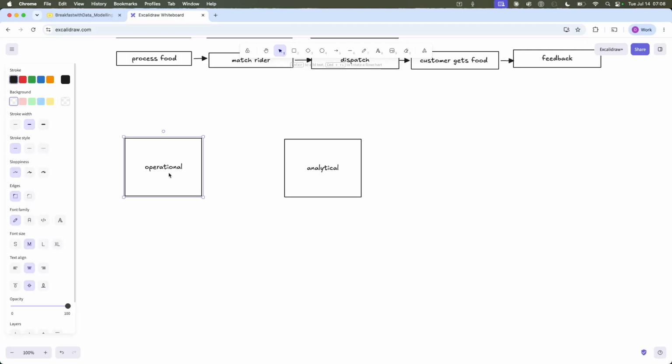So you have the operational systems and you have your analytical systems. Now, you must have operation first before you begin to analyze. Remember, analytics is all about getting value out of data, right? Yes, there might be data that you derive as a result of analysis, but the bulk of the data is coming from a business operation, because this is the business operation that you are trying to improve, right?